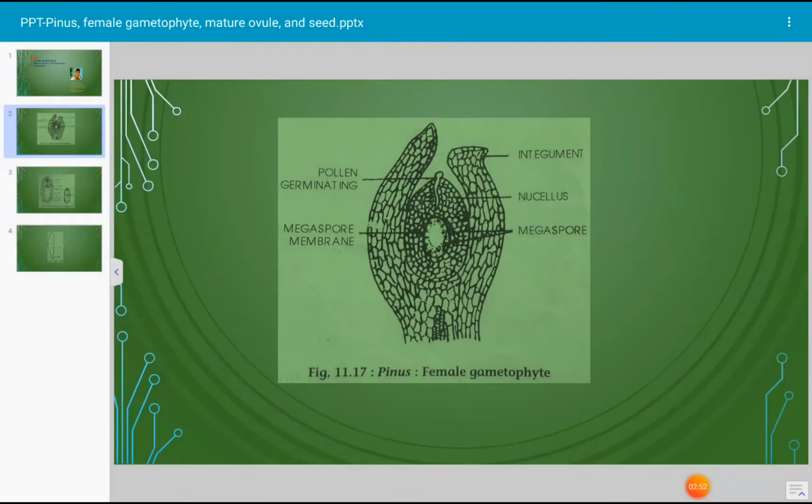At this stage, the generative cell divides and forms an upper stalk cell and lower body cell, as shown in the photograph. The two cells soon separate through the dissolution of the separating wall. They then pass down the pollen tube. Just before the act of fertilization, the body cell divides into two naked male gametes or male cells. Each male gamete shows a haploid nucleus and a little cytoplasm around it.